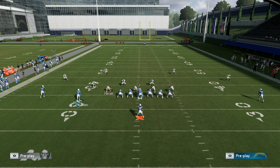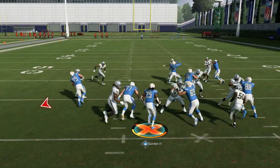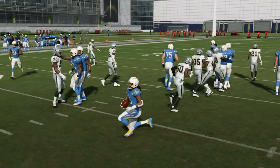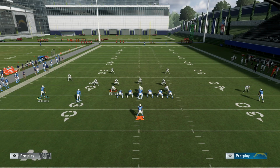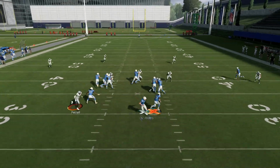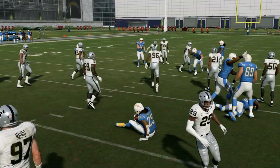So just a very good run, and if you want, you can motion Y in right here and pretty much run him as the motion guy if you prefer, but I definitely like motioning X over just because it makes it look like you're running the stretch even though you're running the dive. Your opponent's not going to know if you're running stretch, as I accidentally am running stretch right here, but the dive is definitely a great play out of this.